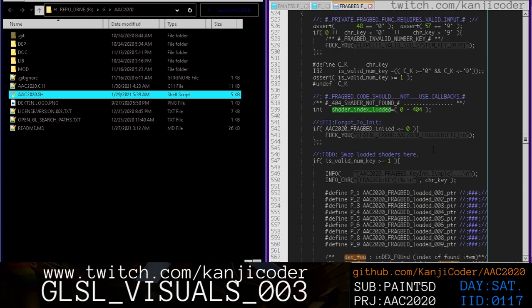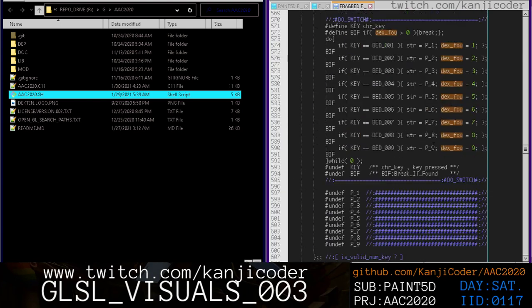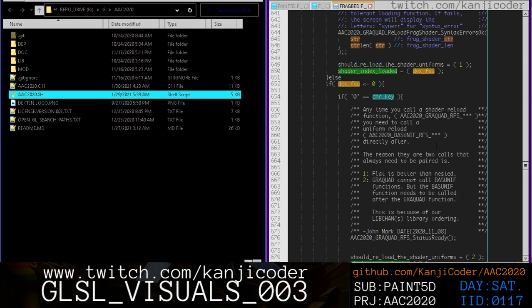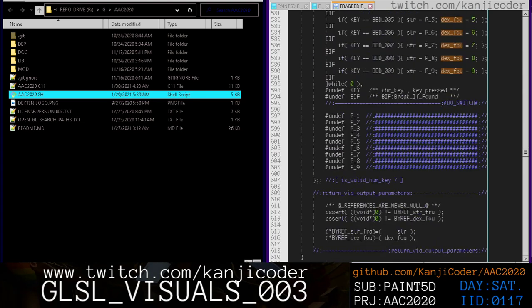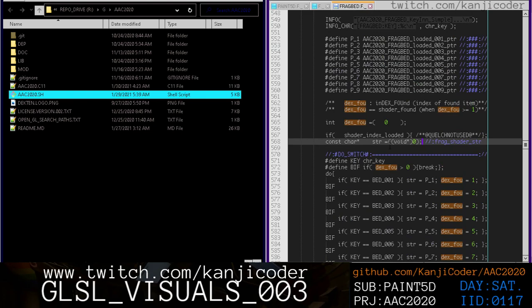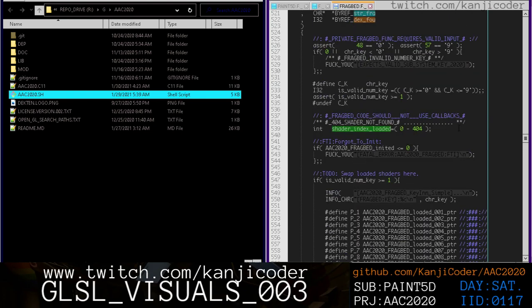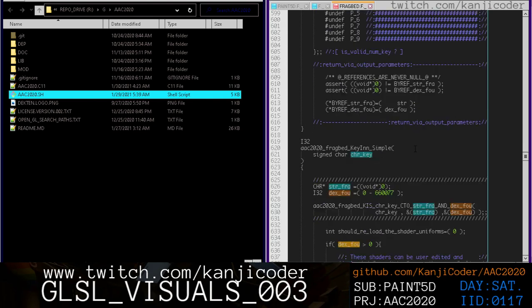We don't even need shader index loaded here, do we? That's going to be in the other code, isn't it? So we got to take shader index loaded right here, and we need to move that. We need to move shader index loaded into the main function.